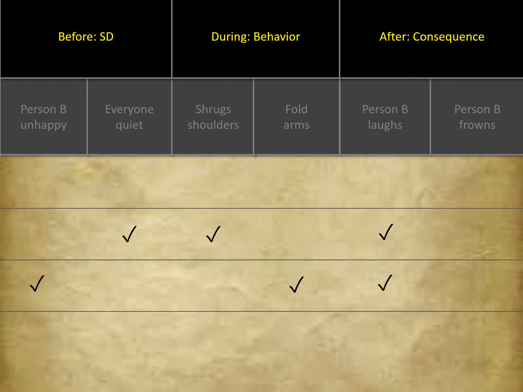Each row corresponds to one behaviour. For example, suppose that nobody's speaking, then one person shrugs her shoulders, and finally the other person laughs. So in one row, you would tick the corresponding options. Now typically, practitioners would apply the checklist technique after they have implemented the previous description method for a while. Otherwise, they'd not be certain how to label the various subcolumns. That is, they would not be informed about the possible antecedents, behaviours and consequences. So now, if you like, apply this method to some people you're observing.